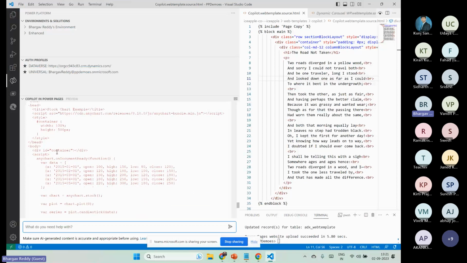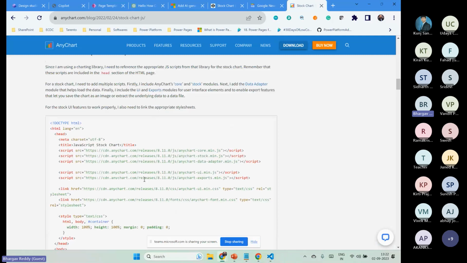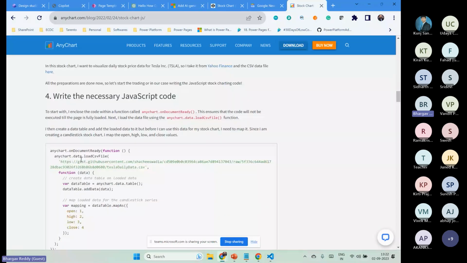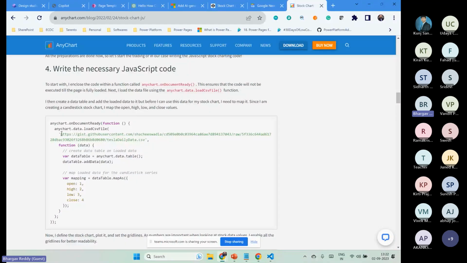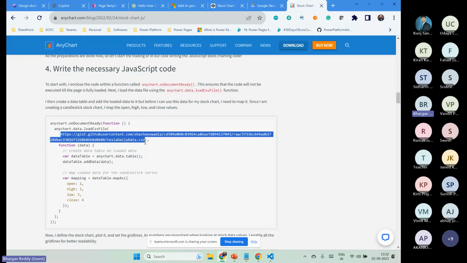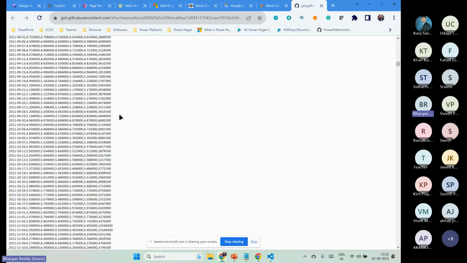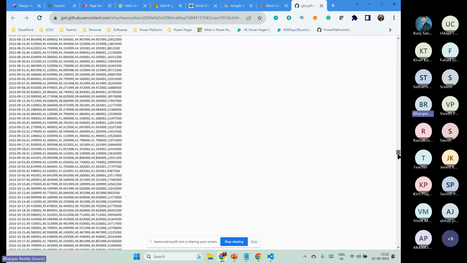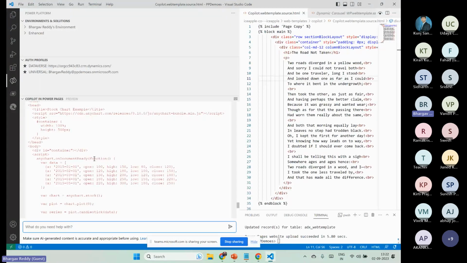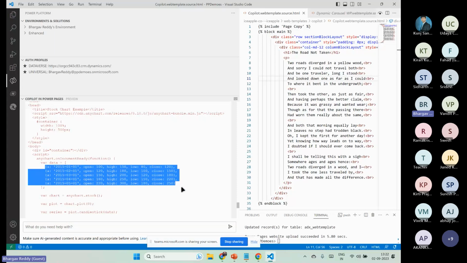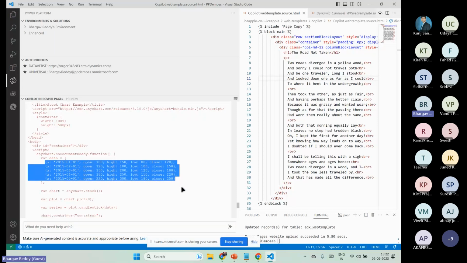And then if you look at the original example, it had access to a CSV file in the JavaScript. If you see, it was loading this particular CSV file at runtime. I'm just going to quickly open it for your reference. And if you see, there are quite a lot of records that it had access to in the background to work with in order to generate that particular chart. But Copilot is not providing us access to that file. Instead, it just took reference from that file and created a dummy data set for us, more like a synthetic data set that it generated by itself, which is also quite intelligent in nature.